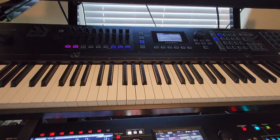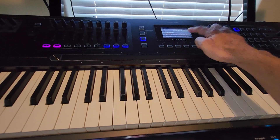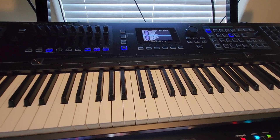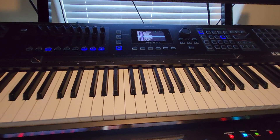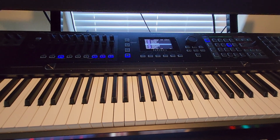The main problem I have with this machine is that in order to go to settings, there is no touchscreen — there's a very small screen. So in order to access any settings, you have to use the soft pad. Things like splitting or layering are easy, but if you want to design a sound, it's going to be a real pain because of the workflow.